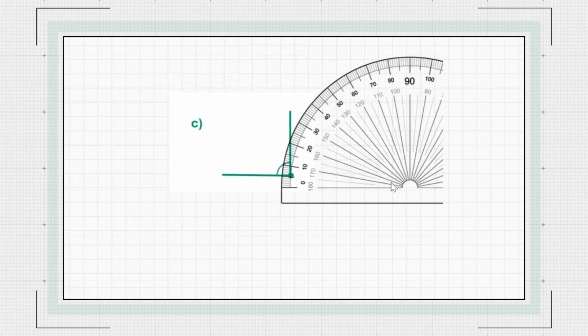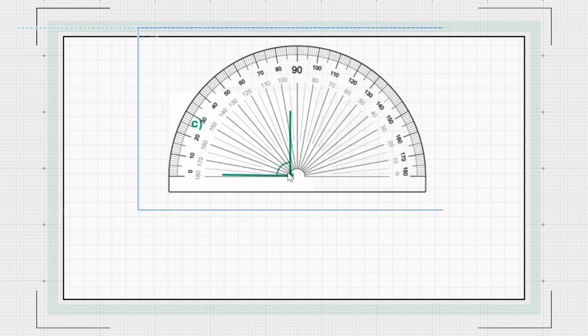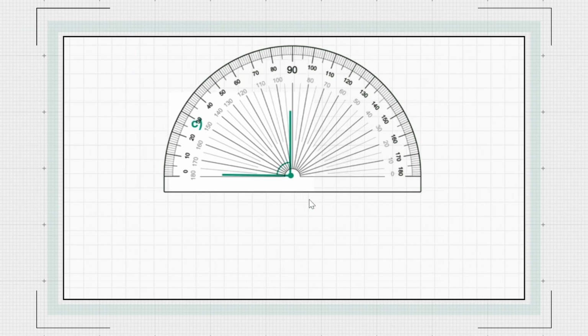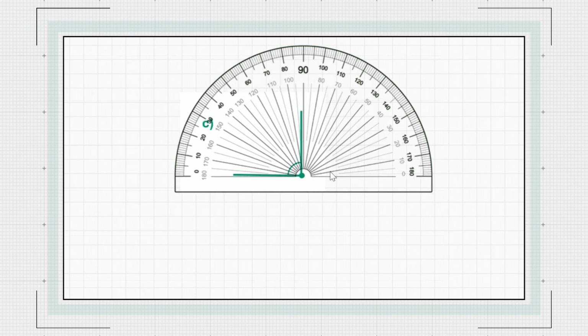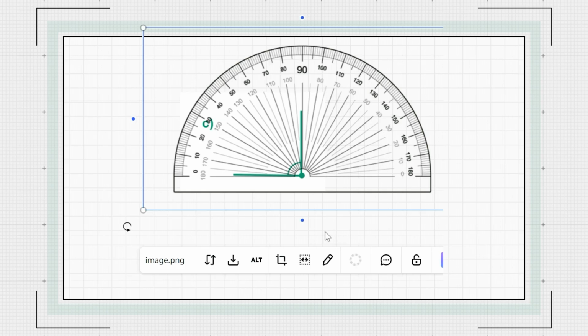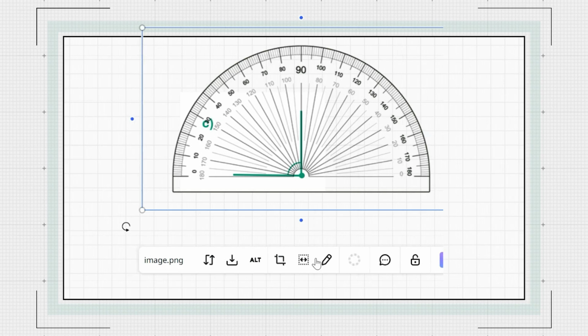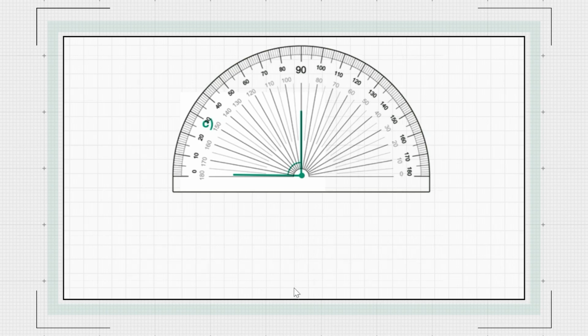Alright, here's our next one. So we can bring over our protractor, align it with the base, and try and line it up as much as possible with the center. And we can see that what we have here is a 90-degree angle, or a right angle. Now a right angle will essentially make a perfectly straight and perpendicular angle with the base. So for C it's 90 degrees and it is a right angle.